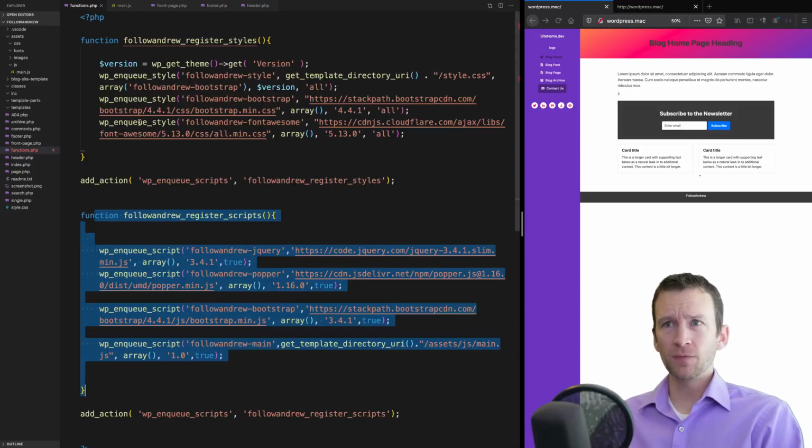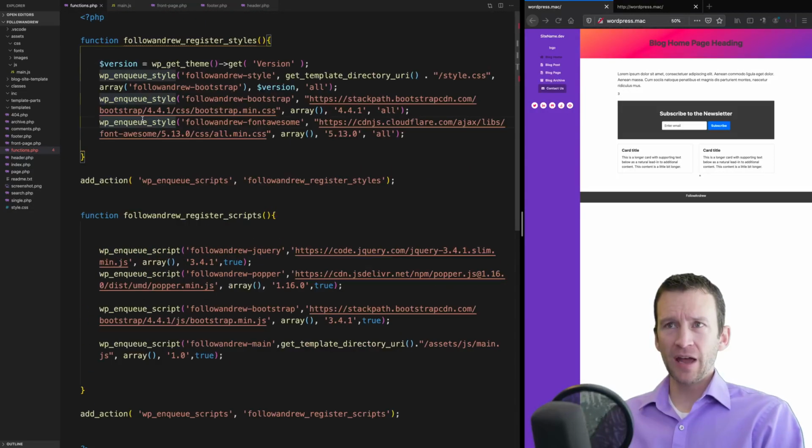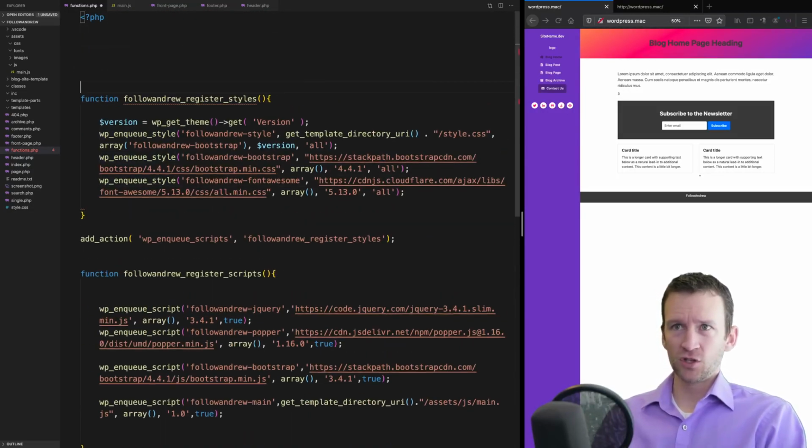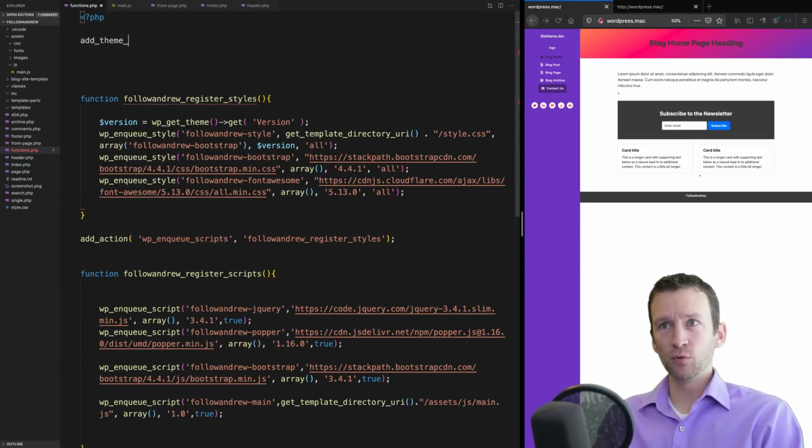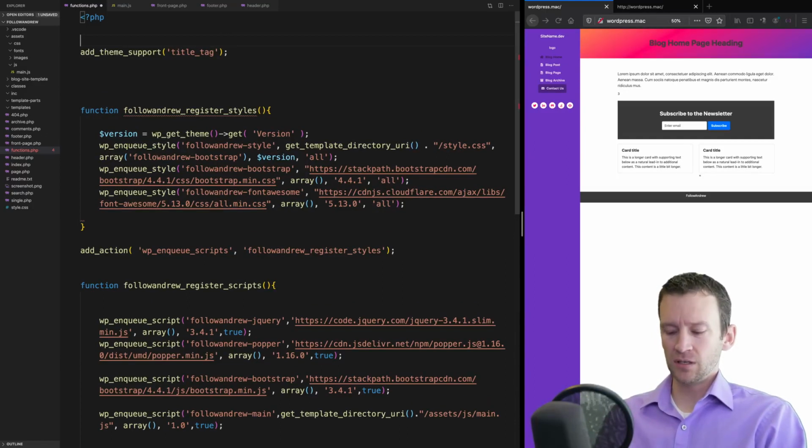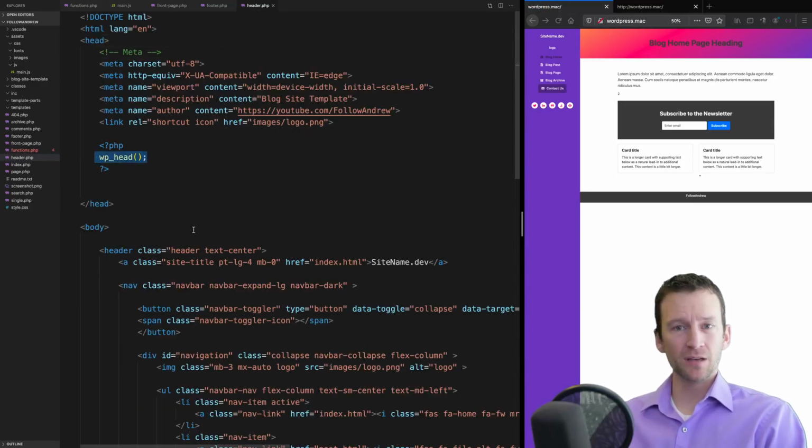So to do that, we need to come to our functions.php file, and I'm going to add, just up here on line 1, a function called add theme support. So add theme support, and then title tag like so. What this is basically saying, I'll just do this in a comment here, is that this adds dynamic title tag support. So in other words, WordPress is going to then manage the title tags itself. And it does that automatically as long as we have in our header.php file this wp_head command. So that's another one of those reasons why we have this.